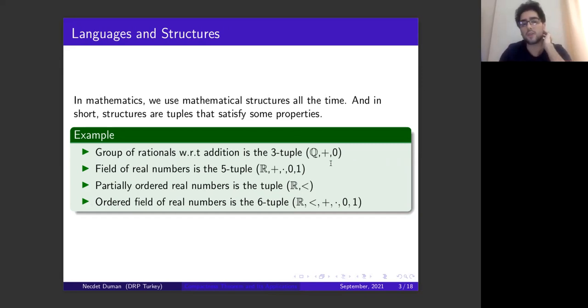There are some structure examples on the screen. The first example is the group of integers with respect to addition. It is a triple. There's a set of integers as a base set, a binary operation on the base set, and a constant from the base set. Another structure example is the field of real numbers, which is a 5-tuple. This time, our base set is real numbers, 2 functions on the base set, and 2 constants from the base set. So pretty much every structure can be considered this way. We can have examples like metric spaces or graphs too, or every sort of example.